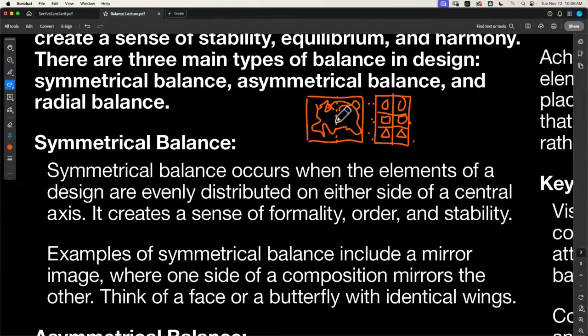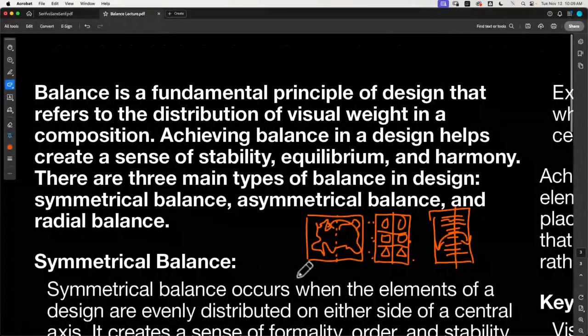That's the one we jump to right away as designers. Oh, it's comforting. Everything's in the middle. We like to do a lot of this as beginning designers. We have a title, and then we just put everything right down the middle. And we're like, that's nice because it's nice and even and it's symmetrical on both sides. That's good. It works for what we need it to work.